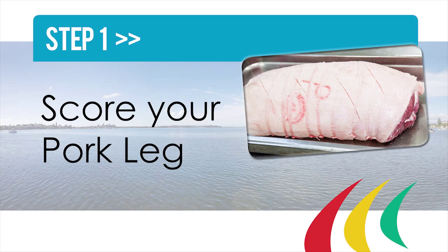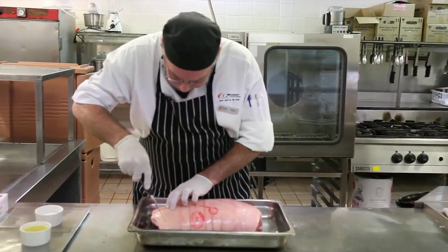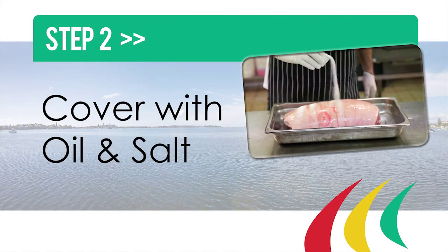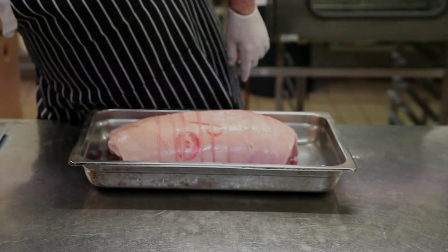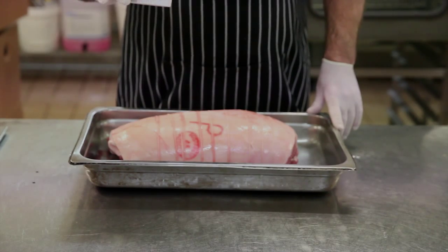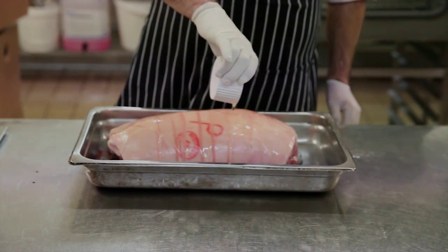First of all, take a sharp knife and score your pork legs all the way along. Secondly, take some oil, canola oil we use, because it's cholesterol free. Tip an ample amount over your pork leg.